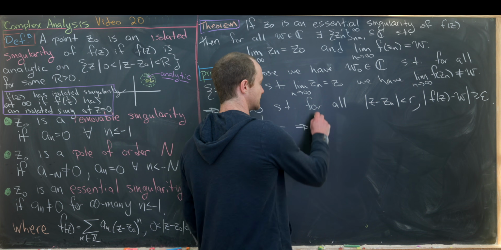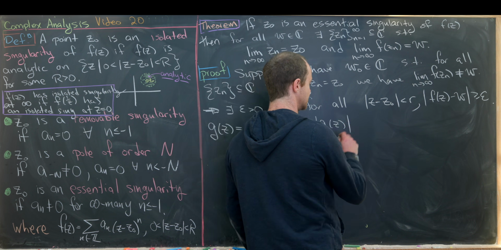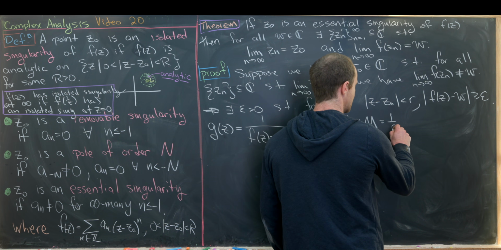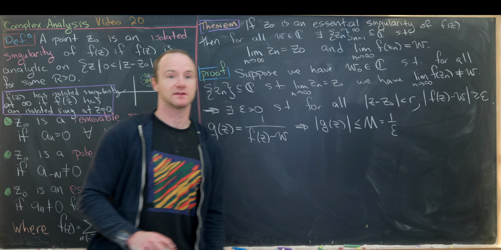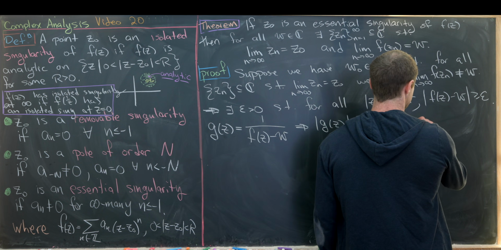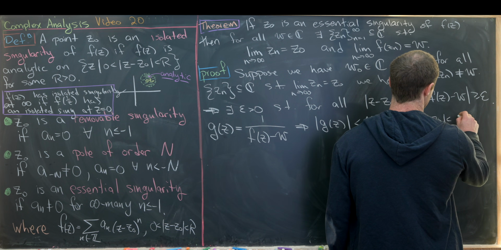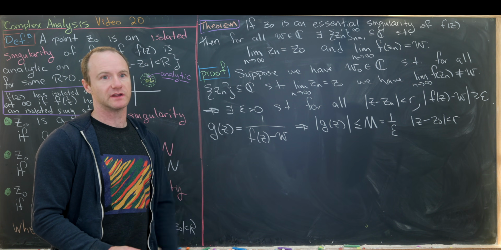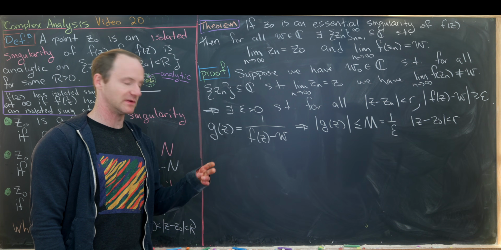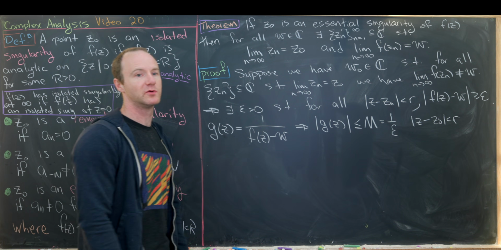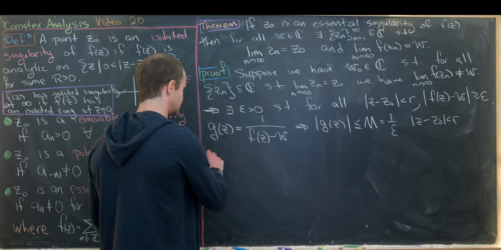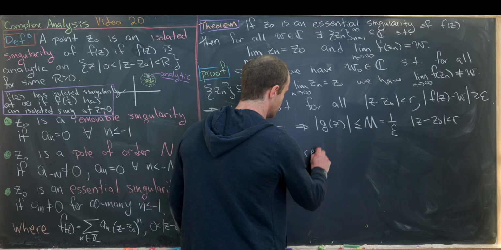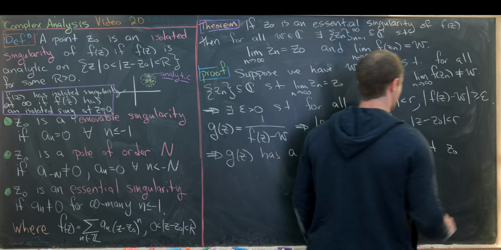So in other words, we have the modulus of g of z is strictly less than M, or maybe less than or equal to M, where we take M to be 1 over epsilon. And this is going to be for all |z minus z0| less than r. So like I said, we bound it away from infinity. But that means that the limit cannot be infinite, which means in fact we have a removable singularity at z0. So like I said, g of z has a removable singularity at z0.